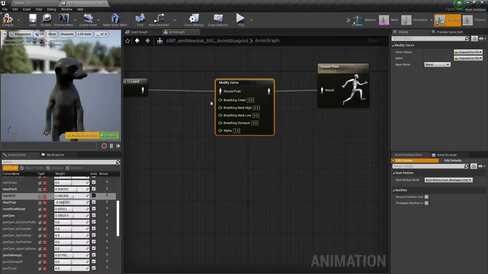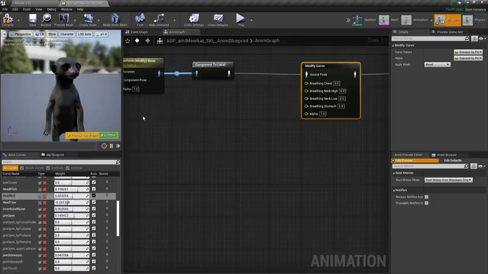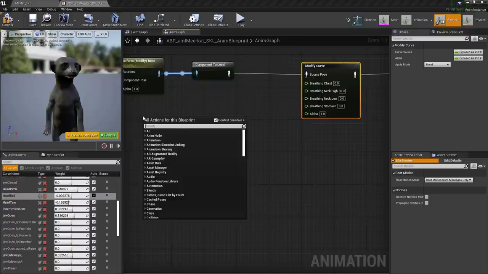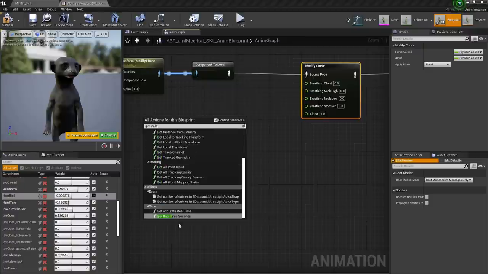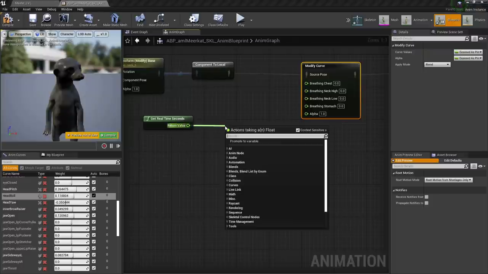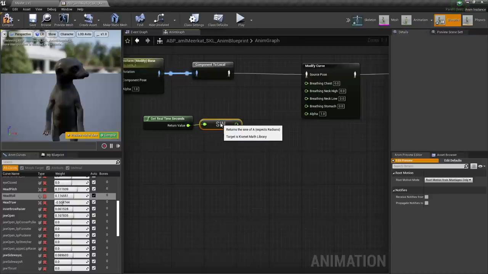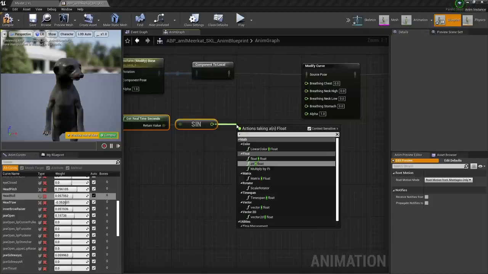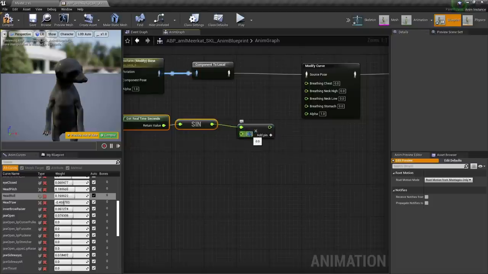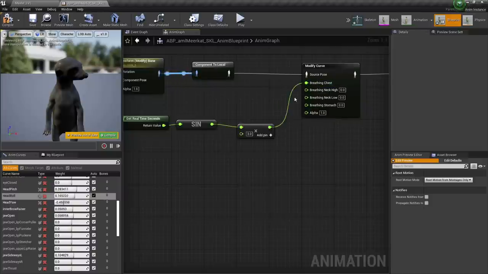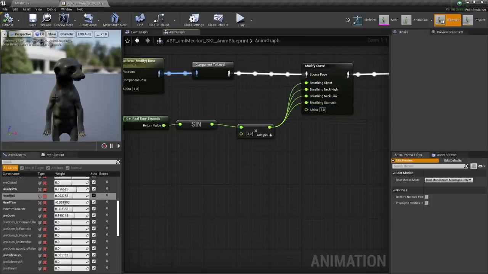ARKit doesn't have a sensor that detects when one is breathing, but we can do something that can simulate it. In order to modify the values of these curves, we will add the Get Real Time Seconds node, and from here we can obtain the sine of the time in seconds. I'm going to exaggerate this by multiplying the value by 3. By the way, feel free to try other ways of doing this, maybe a Map Range Clamped or another method works. In this case, I think that with this method I will get something functional and quick to show. And with this, the breathing simulation should be convincing enough.